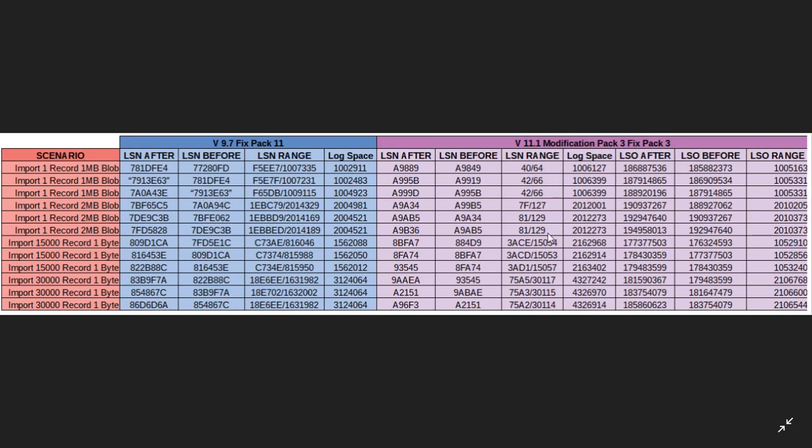I don't know the logic behind this. Whether one insert of a blob record, the blob data is split internally into different SQLs, I don't know. I don't know the internal thing, how the blob records are inserted, because the consumption of LSN is not reflecting the number of log records.